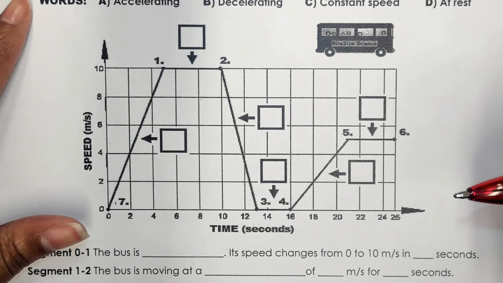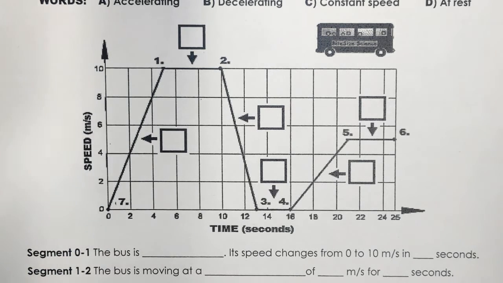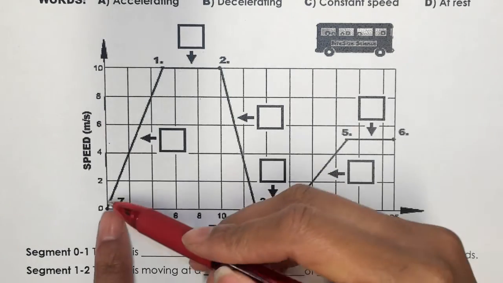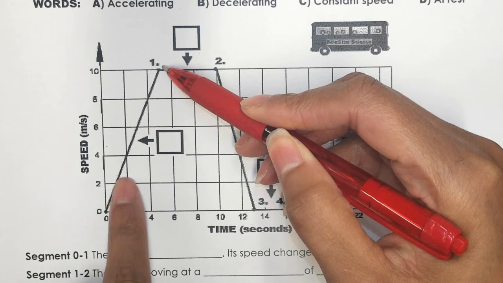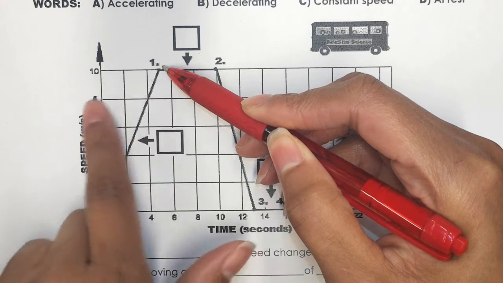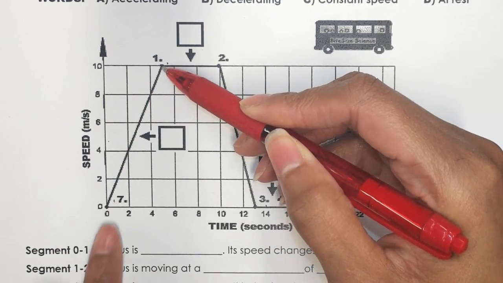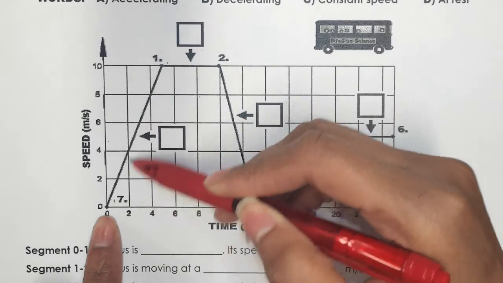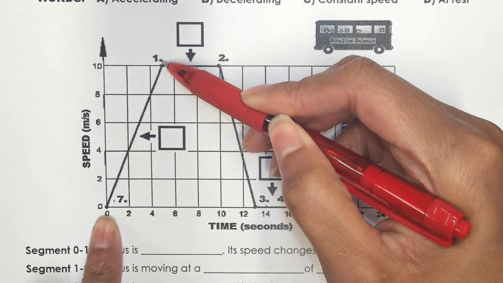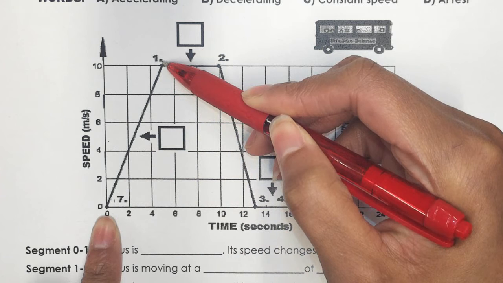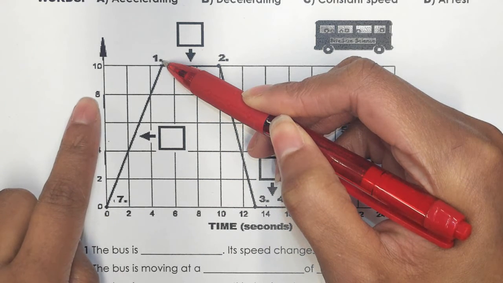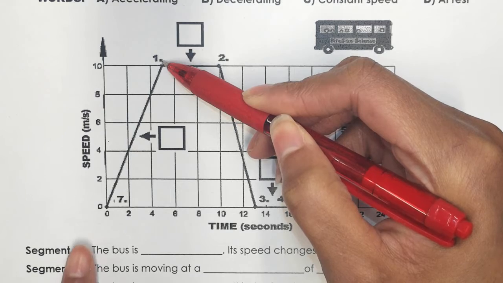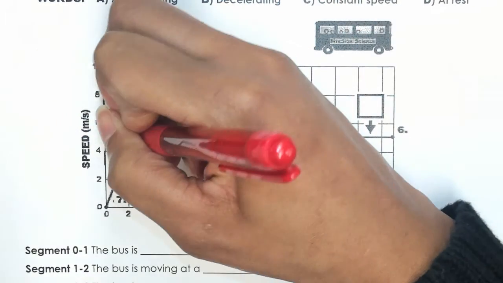A speed time graph tells me how fast I'm going. That is it. And we looked at different graphs. So on this graph right here, look at the speed. My speed was 0, then it's 2, then it's 4, then it's 6, then it's 8, then it's 10. What's happening to my speed for this line? Is it constant? But I went from 2 to 4 to 6 to 8 miles per hour to 10 miles per hour. What's happening to my speed? Yes, this is acceleration.